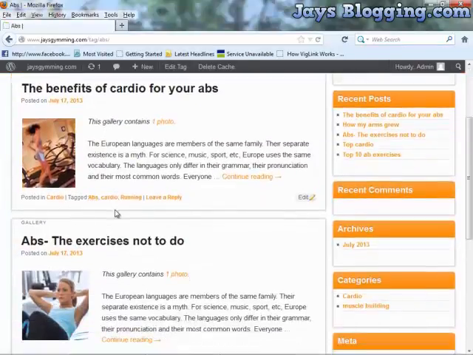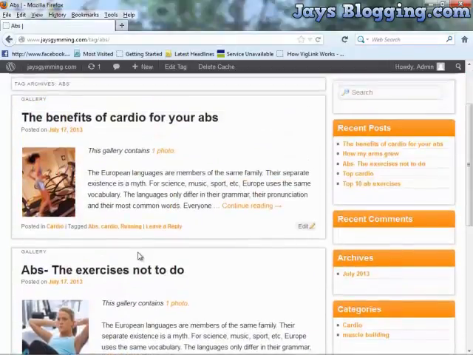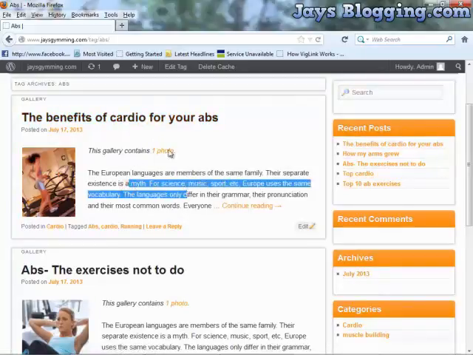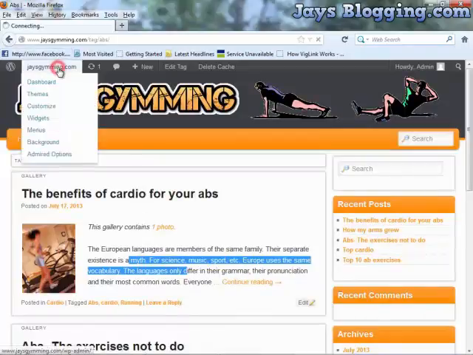And anything that's been tagged with abs is listed. Now you can see they're a lot more specific than categories, because obviously this one's in the cardio category, but if we relate to anything about, for this example, abs, it doesn't necessarily have to be in the title, there could be a paragraph about it, we can tag that in, and it gives users an easier way, a more specific way to find material they're looking for. So that's categories and tags in a nutshell.